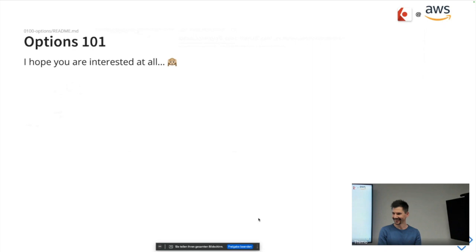A few words about options. What are options? Before I show the slide with tons of words, options are basically contracts between two people, or it could also be two companies, but two entities. There's always one who sells the option and one who wants to buy the option, right? Options are financial products, and you buy or sell options for some kind of underlying.